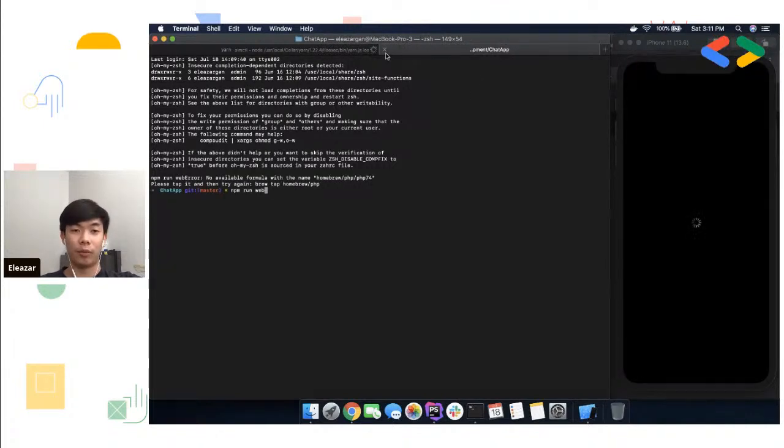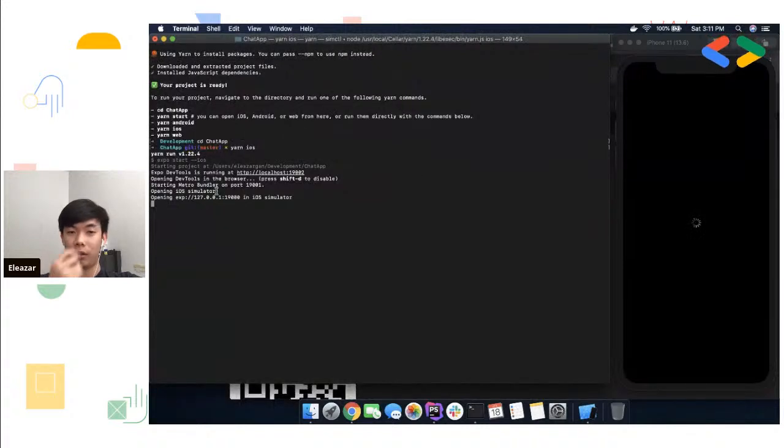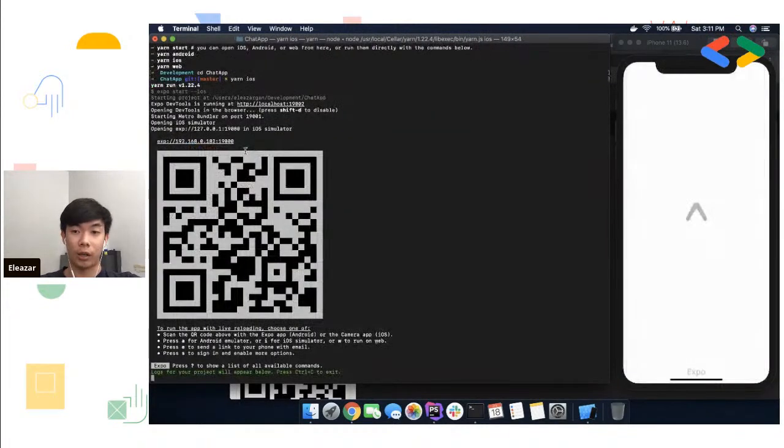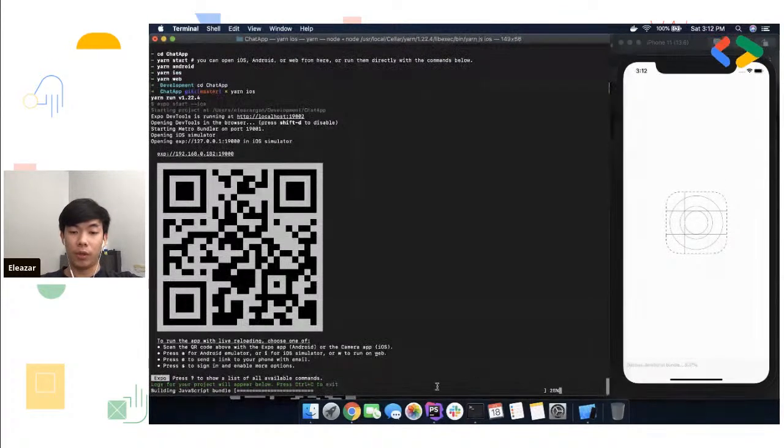It's pretty straightforward. I'll be running it in my emulator. So I'll be running yarn ios, and it will install the Expo app in the simulator itself and open the app. All right, let's wait for that to compile.